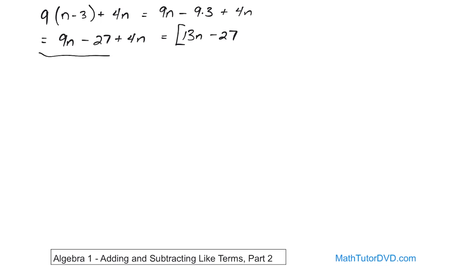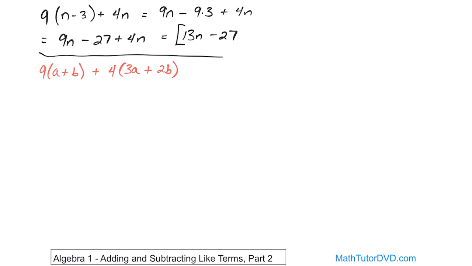All right, so that was kind of a warm-up problem. This one will be a little bit longer. What if we have 9 times a plus b inside parentheses, and then we have plus 4 times, and here we have 3a plus 2b. Now, what do we do? Again, we can't really add a plus b. Those are unlike terms. We can't really add 3a plus 2b. Those are unlike terms. But we can distribute the 9, and we can distribute the 4.